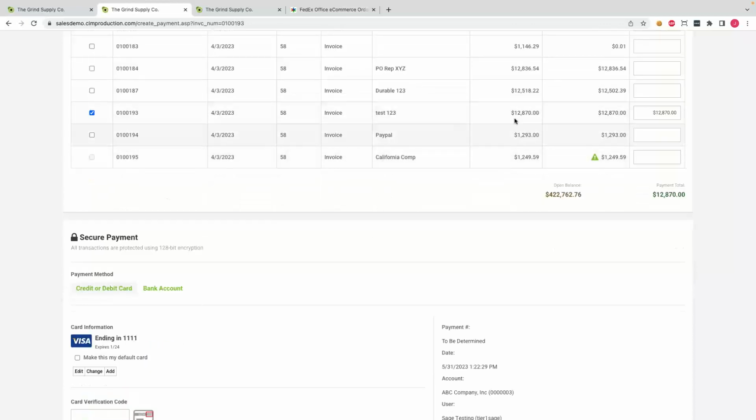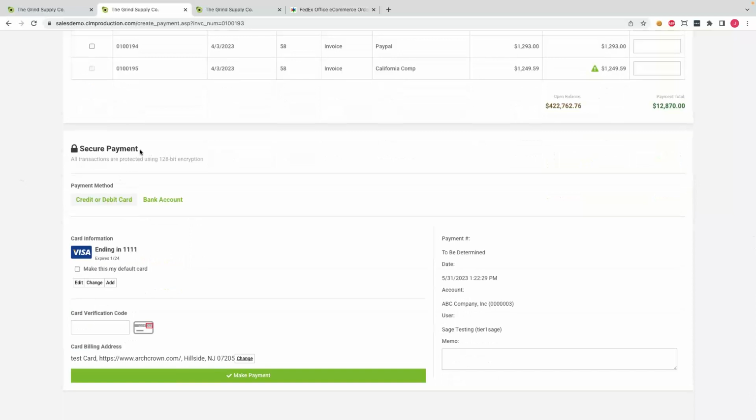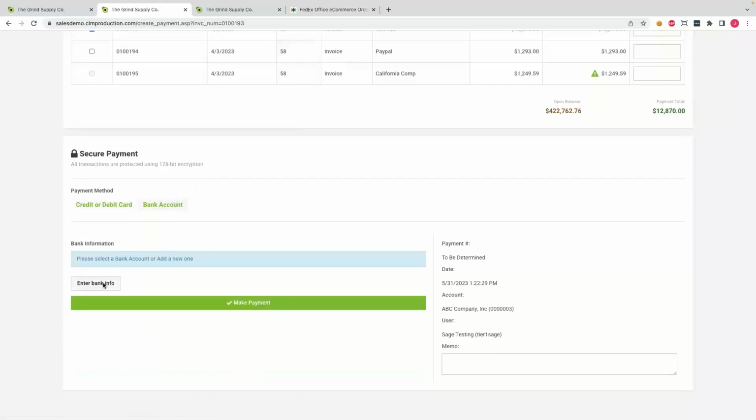So when I select that single invoice, you're going to see the payment methods that are available. This would be credit or debit card, and then ACH, which is your bank account option. You in the audience, as the owner of the CIMcloud platform, can decide what payment methods you want to take. One thing that I've seen that's common in the industry is people trying to move behavior out of checks in the mail and move that into an ACH environment.